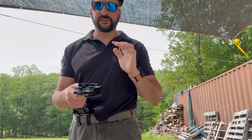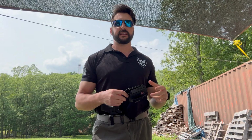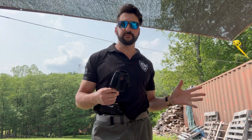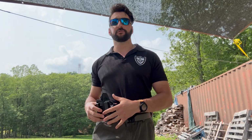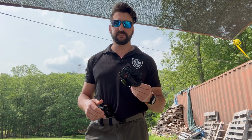Another thing is that you probably won't find this in many local stores. We're out here in Connecticut and we have never seen this company in any of the stores here, and we know most of them. So if you actually want to try the holster on and see how it fits, you're not going to have that opportunity. So that's why I'm making this video.